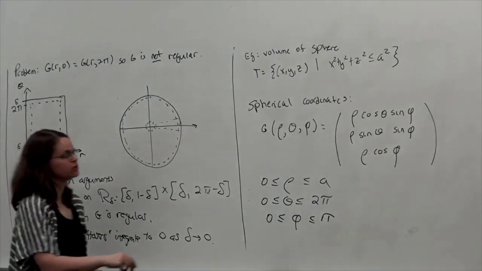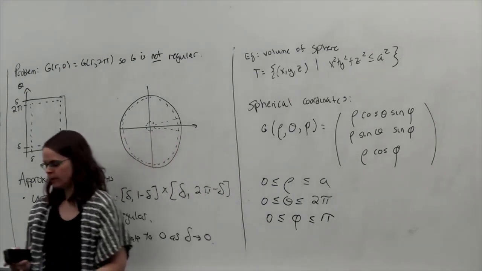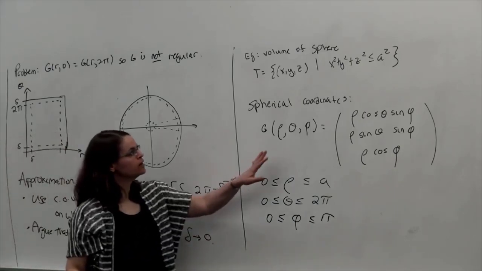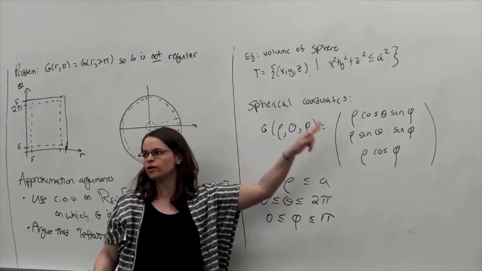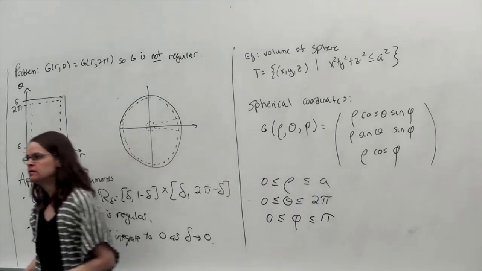So suddenly we're integrating not over a sphere, we're really just integrating over a box, a three-dimensional box. Right, and at that point, what are we trying to do? We need the Jacobian of this. This is in our new coordinates that we want to integrate with respect to, so it's the Jacobian of this that I need.